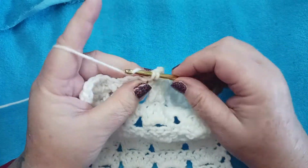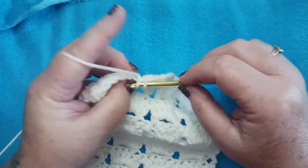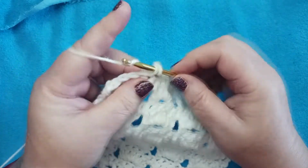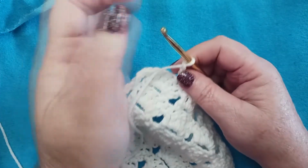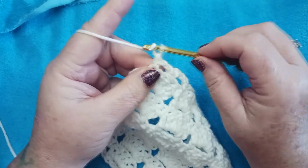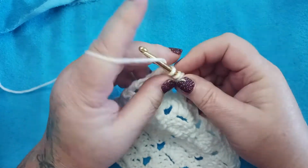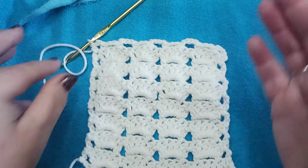Single crochet into the first double crochet, chain 2. Single crochet into the last single crochet, chain 4. Single crochet into the first double crochet, chain 2. Single crochet into the last double crochet, and we're at the end, so we're going to chain 2 and half double crochet into the single crochet from the prior row. Going through all 3 loops there. There we go. So now we're done with this block, except for the edging.